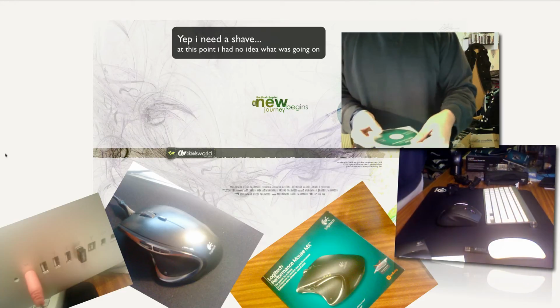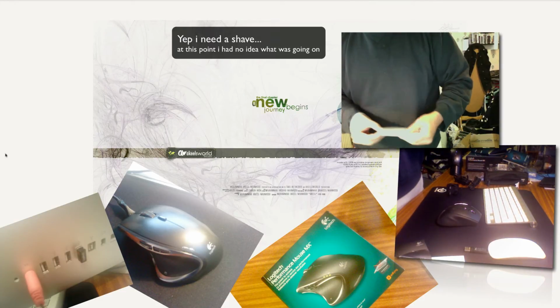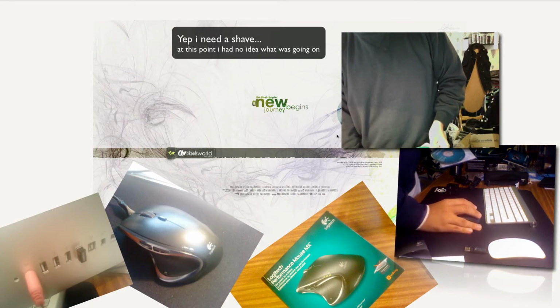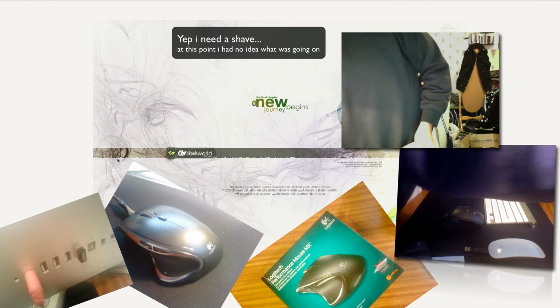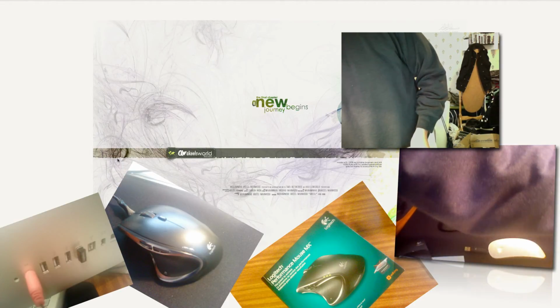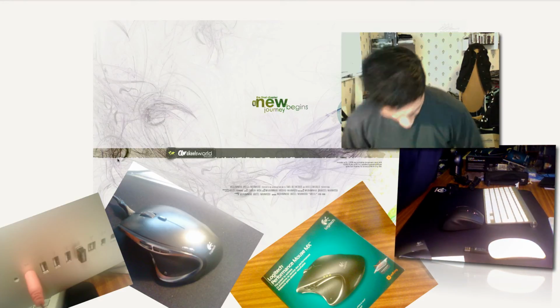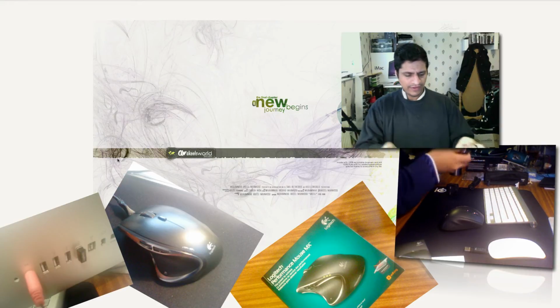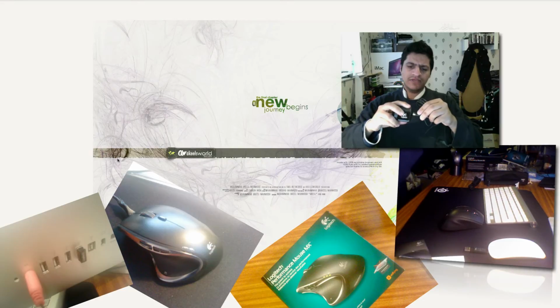Let's get the drives out and install this. Well, it's working without the drives fine. It's quite fast, the scroll. So what I'm going to do is just pop in the CD and get that installed. The cable that it comes with basically just fits into here, just like that.